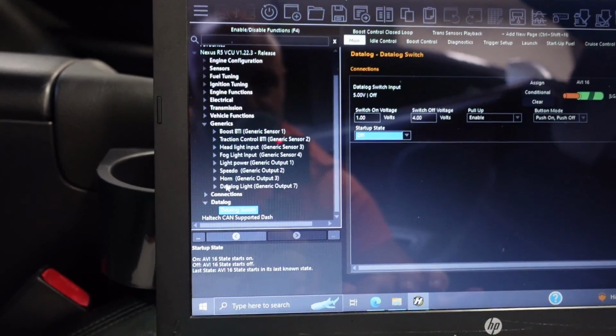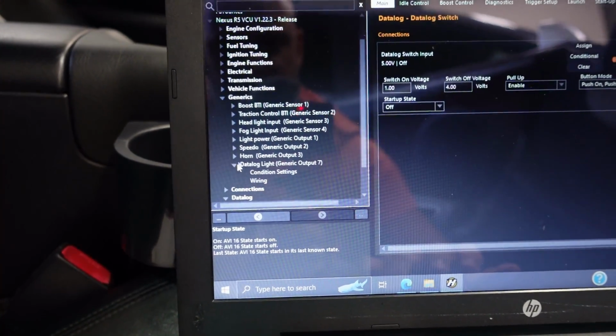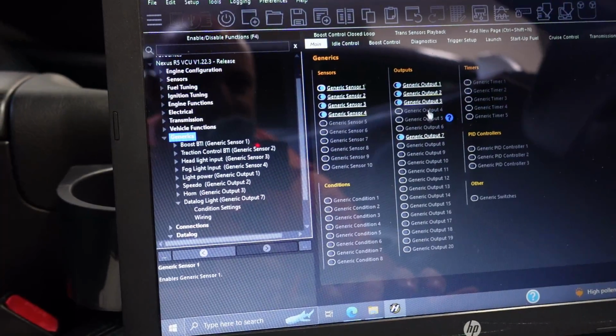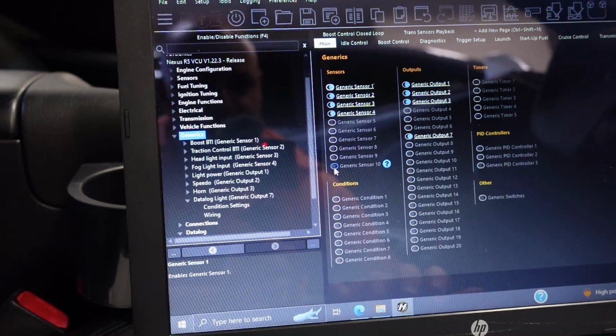Now, what I also did with this is created a generic here. So over here in the generic table, go ahead and open this up. Well, we'll go here. Went to generics, and I chose generics output 7 because I've got 3 other ones here I've been kind of playing around with. I keep turning on and off, so I don't want to ruin them. I know it seems a little bit weird that's out of order, but there's a reason for that.